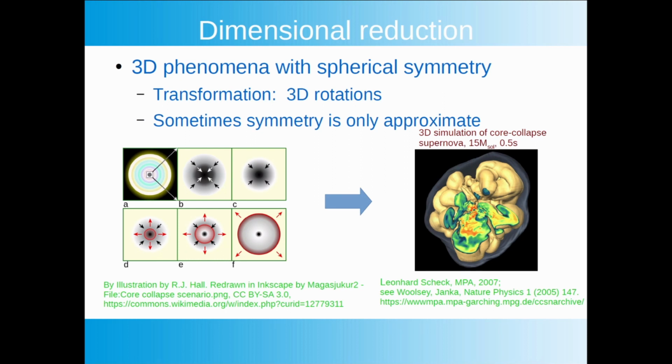Okay. Now, the reason I left this in the first lecture, which is more generically about symmetry, is that there's another use of symmetry, not just in terms of the general properties here. You've seen this before, where we like to do dimensional reduction of a problem. Simulating a star in 3 dimensions is pretty difficult, okay? In fact, this is a picture of one of those simulations. It takes days or weeks, okay?